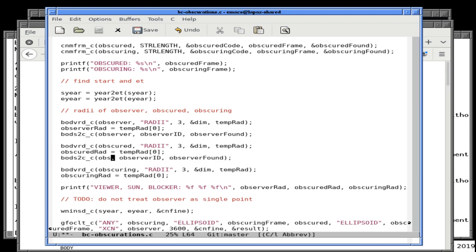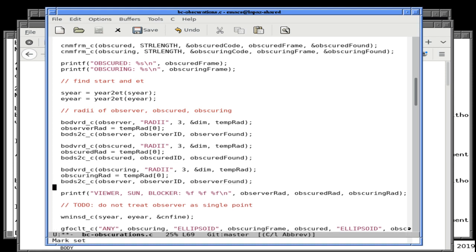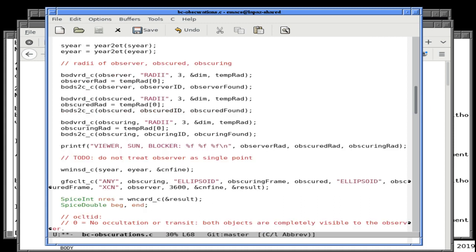Except it's going to be obscured ID, and whether or not we find it. And we're not testing the error condition here, which we really should be testing for, that we don't find the ID of one of these items, in which case we just say we can't really proceed with that information. And I won't even bother to put a to-do item for that because it'll become obvious if that happens. We'll just end up with garbage results. I mean, probably it'll crash the program, we'll get a segmentation fault or something. Okay, not obscuring. Okay.